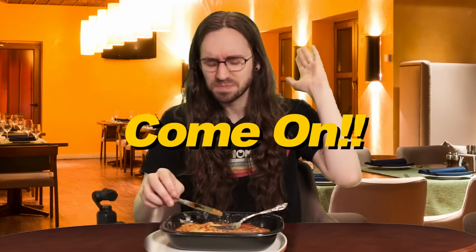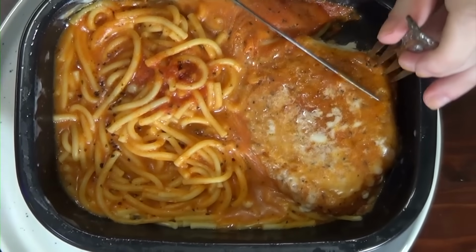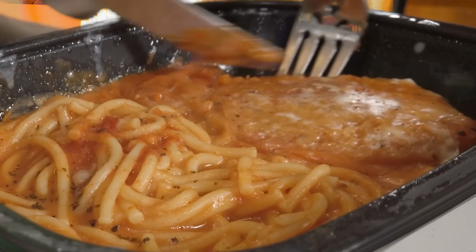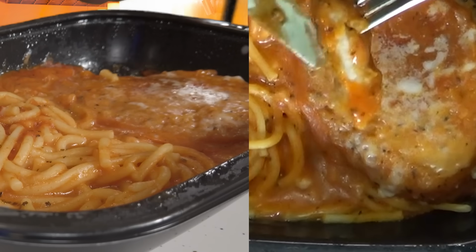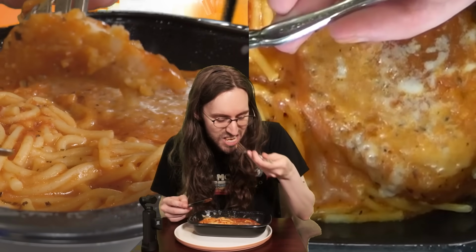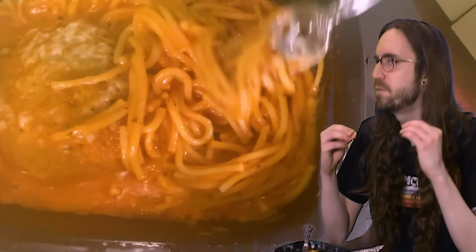Oh, come on. Hate it. Smushy. No. This is literally the opposite of what I want any type of fried chicken to be. It's very wet. The breading, especially on the bottom, very, very soggy. Not even a hint of a crunch remaining. In fact, on the bottom, the breading has basically come completely off just because of how wet and soggy it is. I'm honest, I'm barely even tasting it. I'm so focused on the texture that I can't taste it.